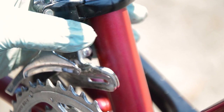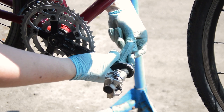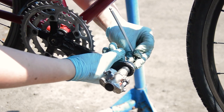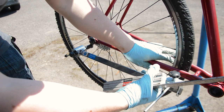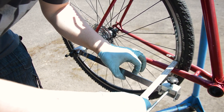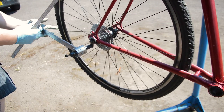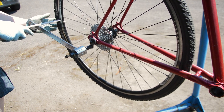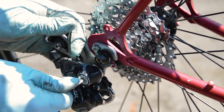I also 3D printed a reducer for the front derailleur. The only one I had in stock was for a 31.8mm frame, so this brings it down nicely to match the old 28.6mm standard. On the rear, the frame clearly didn't come with a hanger, so I rummaged through my spares and found an old adapter. This just slides into the dropouts and allows you to run a derailleur of your choice. Pretty much 125. Of course, I made sure this was straight before bolting on the derailleur though.